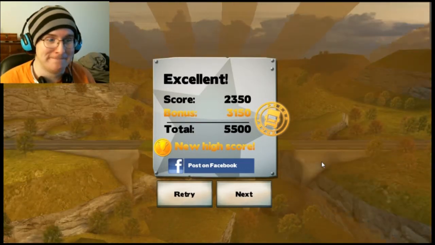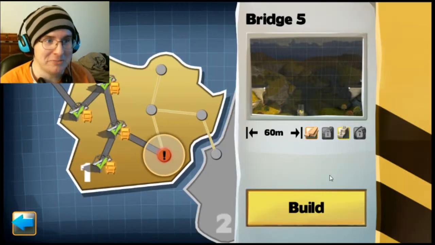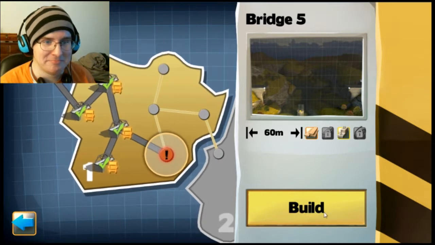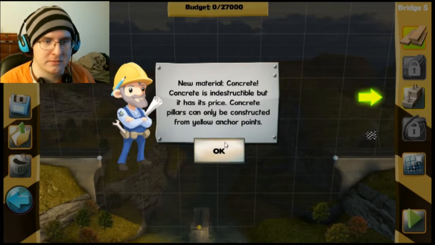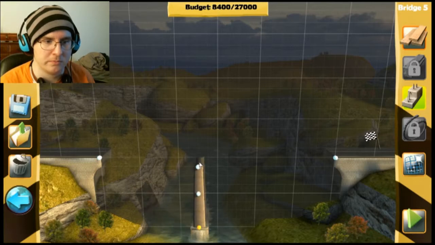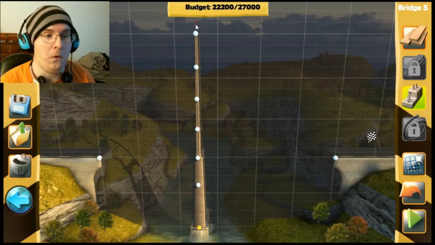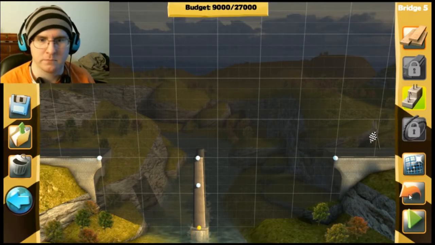I accomplished a thing. Shut up, Wifey. Don't judge me. Concrete! It's expensive. Concrete pillars. Huh. Alright. Zoom! Put that back. Zoom. Oh. That's my whole budget. Yeah. You probably don't need to be higher than that. Meh.